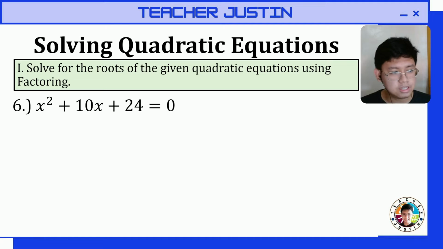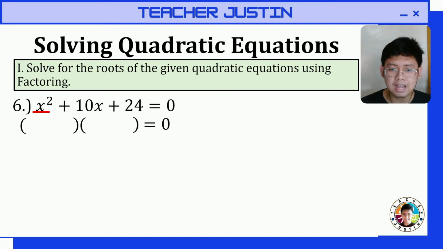Okay, then since nakalipat na lahat, we will now proceed to the next step, which is to factor our polynomial. So si x squared plus 10x plus 24, pwede natin siyang i-factor using quadratic trinomial factoring case number 1. So para ma-factor to, let's prepare two groups. Okay, kopyahin natin yung equal to 0. Tapos yung x squared, yung first term natin, ifa-factor natin siya. So factor ni x squared, simple lang, x times x. Tapos, kopyahin natin yung last term, which is positive 24. That will be our product.